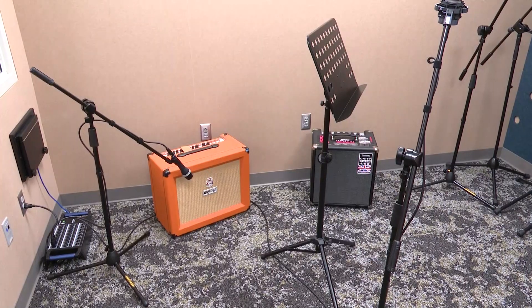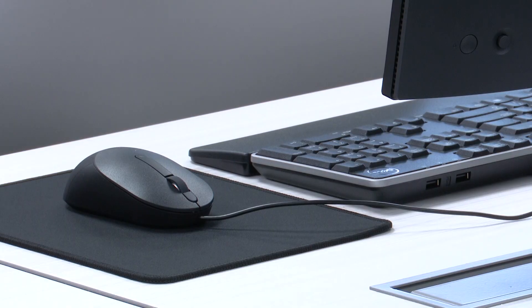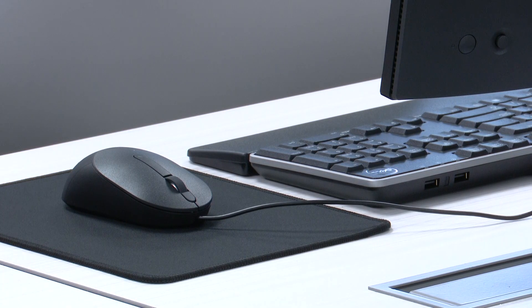I'm inside the tech wing at the new library. Thanks to a partnership with Terra State Community College, it offers a host of new technology items for the public. We have the Makerspace Lab, more of the digital creative arts, and a sound and recording studio for music and podcasting as well. And then we have the tech lab, which will focus on digital literacy and will be used to teach a multitude of different tech classes, also relating back to the Makerspace Lab and the sound studio.